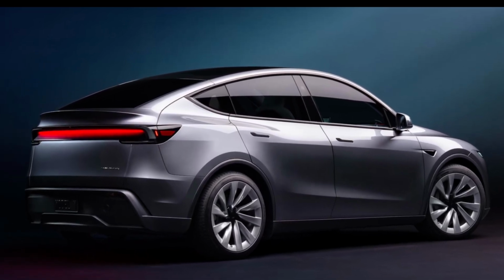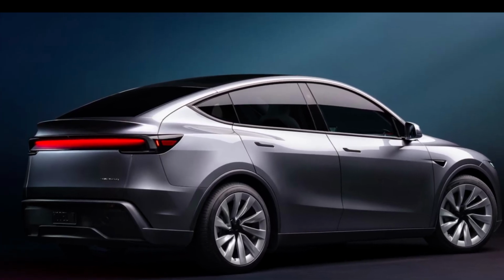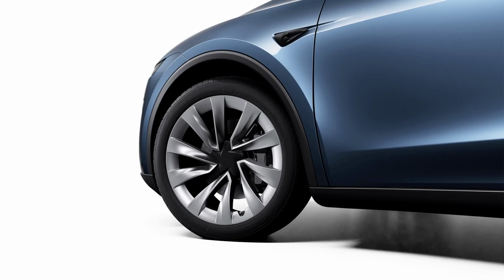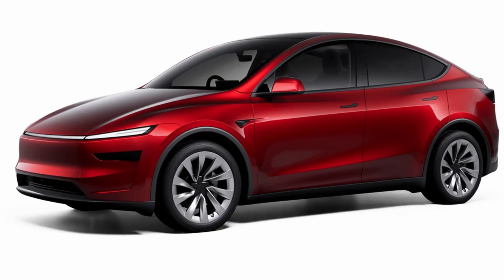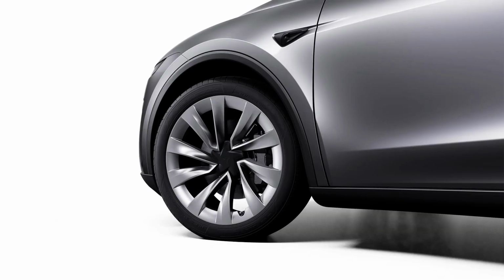Well, they did add a glacier blue, which is supposed to be lighter than the previous blue, and it might even have a satin finish. It's replacing the old blue, but all the other color options are staying the same. I got it. New blue, same everything else. Yeah, and of course, it wouldn't be a Tesla refresh without some new wheel options, right? Absolutely. They've got two new choices: 19-inch Aero wheels with updated aerodynamic covers, and 20-inch Helix 2.0 wheels. The Aero wheels have a more angular design than the current Aero covers, and the Helix 2.0 wheels are similar to the Model 3's Nova wheels, but a bit larger.